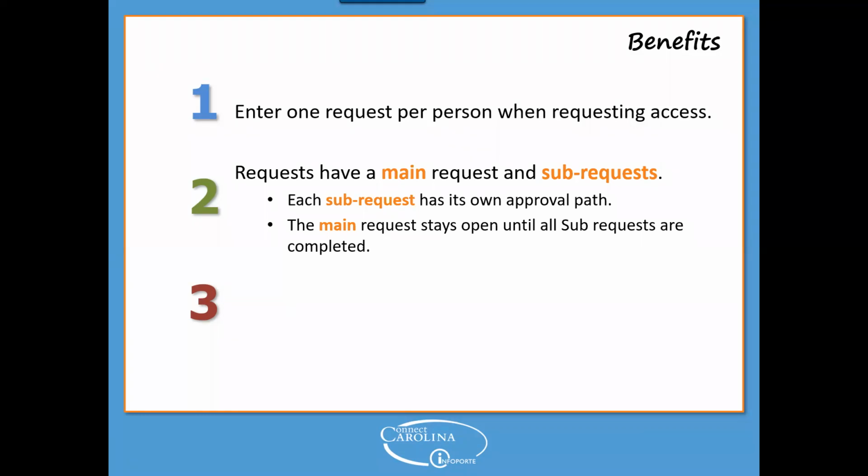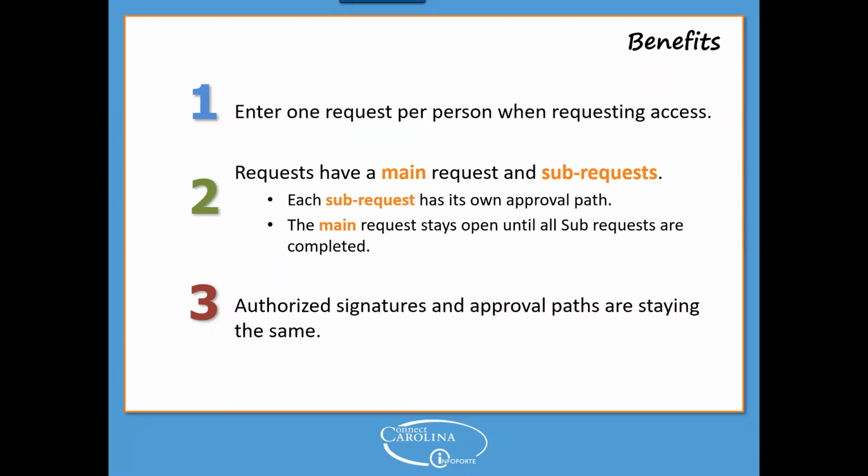And then the third benefit is that the signatures that you need for access and the approval paths are staying the same. So nothing is changing after the request has been submitted. It all is working the same way it does today, and we'll look at some requests once they're submitted with the upgraded tool. New makes it sound like something that you have to learn again, but it's really not. Everything is staying the same after the request has been submitted, and looking up your access requests, all of that is staying the same.